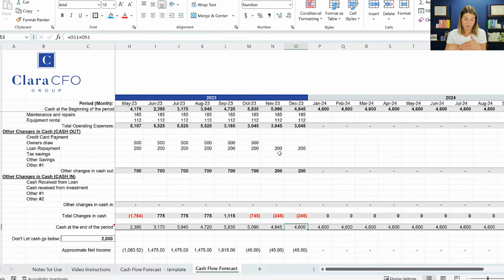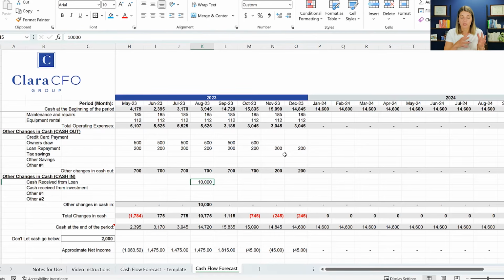When we plug all these numbers in, it's going to help us see how we are doing. What decisions can we make? Do we need to borrow? Maybe this is a business that needs an infusion of cash. And if so, then maybe we borrow, let's say in August, a $10,000 loan. Maybe we borrow money so that we can invest in marketing, or invest in more people because we have more work to do. We just don't have enough people to do it.